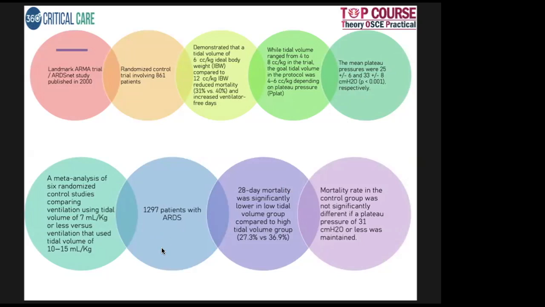Okay. And there was a meta-analysis recently released involving 6 randomized control trials comparing ventilation strategies using tidal volume of 7 ml per kg or less versus ventilation that used tidal volume between 10 to 15 ml per kg, where 1,297 patients with ARDS were included in the meta-analysis. So the 28-day mortality was significantly lower in the low tidal volume group compared to the high tidal volume group. And the mortality rate in the control group was not significantly different if a plateau pressure of 31 centimeters of water or less was maintained, which indicates the importance of maintaining the plateau pressure less than 30 centimeters of water.